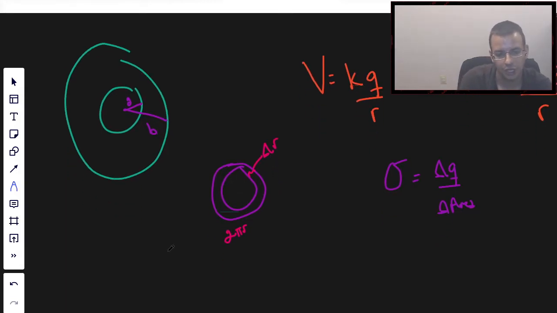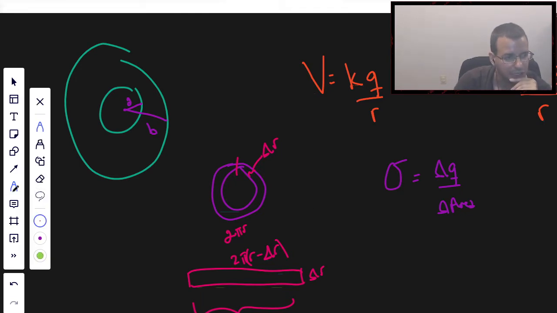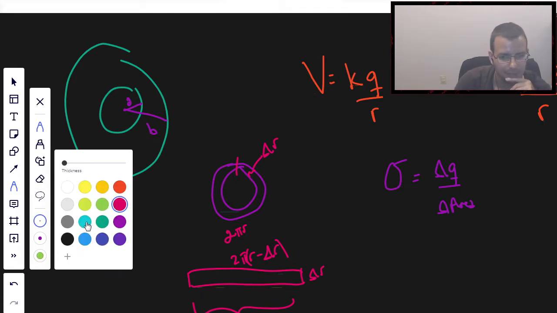Another way of thinking of this is we cut right there, and we stretch it out or lay it out. This length, which is going to be the circumference, is 2 pi R, and this is going to be delta R. And your thought process is, well, really, the inside is going to be a little bit smaller. It'll be 2 pi R, maybe minus delta R or something. R minus delta R is basically the same as R. So I know there's some nuance there. We're not going to think too deeply on that.